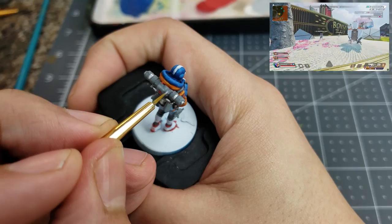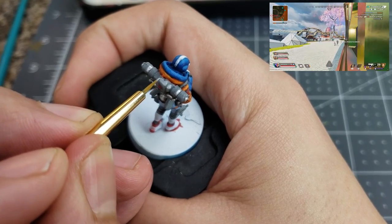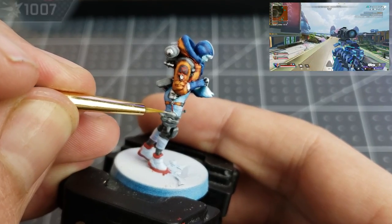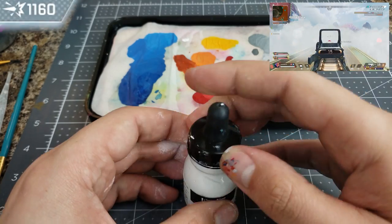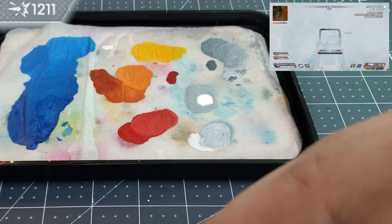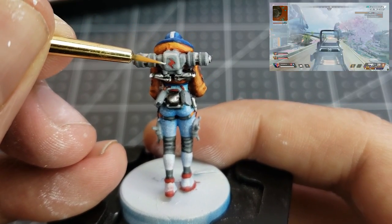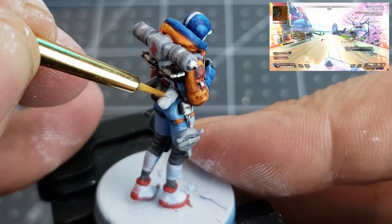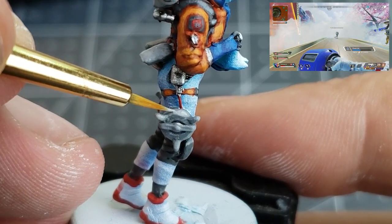It's sometimes hard to get a successful distinction between similar tones at this small scale, which is why I elected to utilize the metallic silver before. But this attempt was successful and left me with pleasing results. The tone that I ended up with looks pretty spot on to the character art, and it goes to show that you don't always need a huge selection of ready-made colors. Instead, you can indeed mix up tones that you need on the fly, especially when you're painting a one-off piece instead of a full skirmish force or an army.